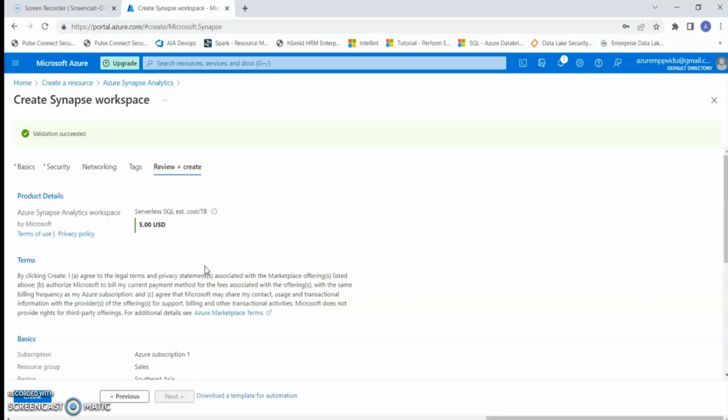Now I mentioned that we are going to create a cost-effective solution. Here you can see this Azure Synapse Analytics workspace serverless estimated cost per TB is $5. That means for the select statements that extract data from the data lake, it will cost $5 per terabyte.